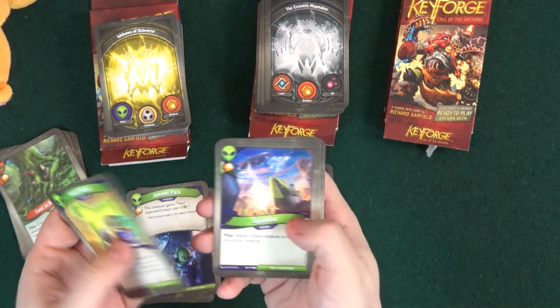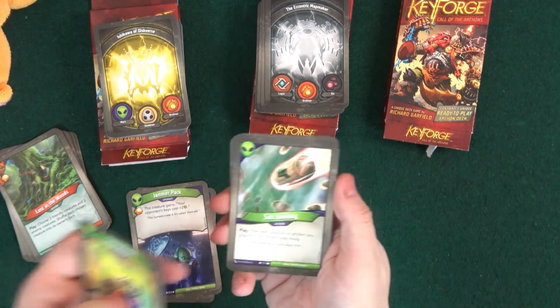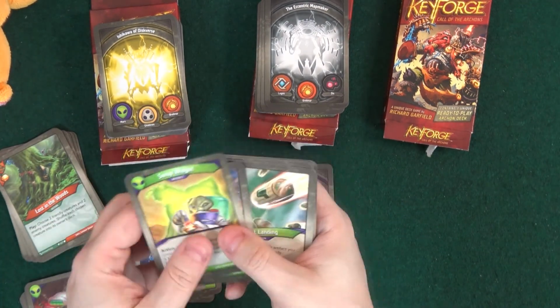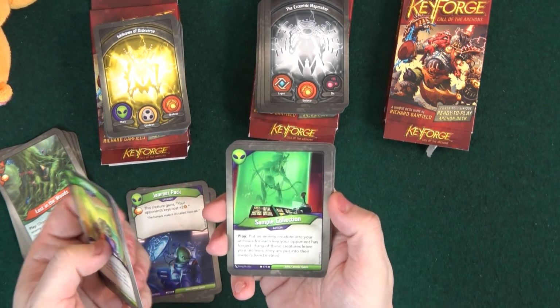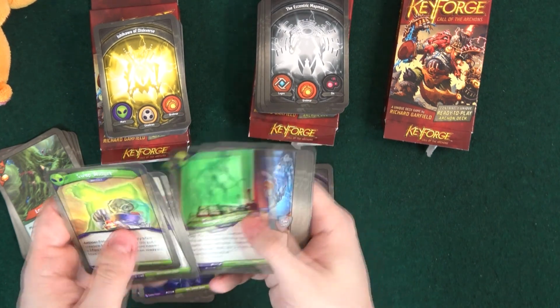Radio Mars creature and stun a non-Mars creature. The Soft Landing, the next creature or artifact you play this turn enters play ready. This goes well together with the Marauders, because you want to have ready creatures then, right? Sample Collection, once again, you put an enemy creature into your archive for each key your opponent has forged. It's a fun one to steal them.